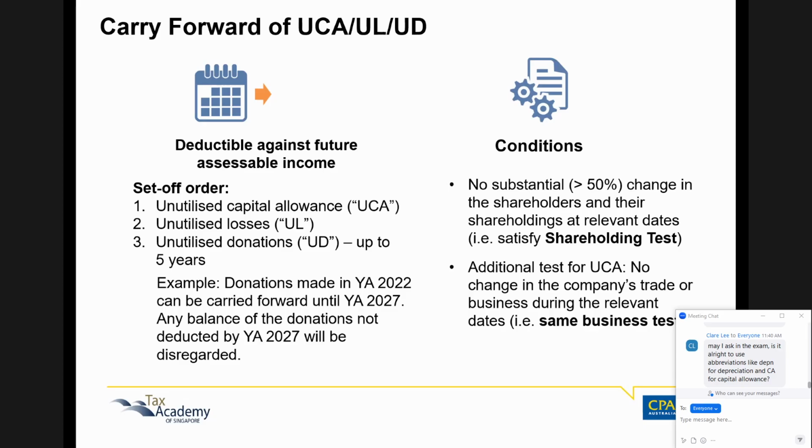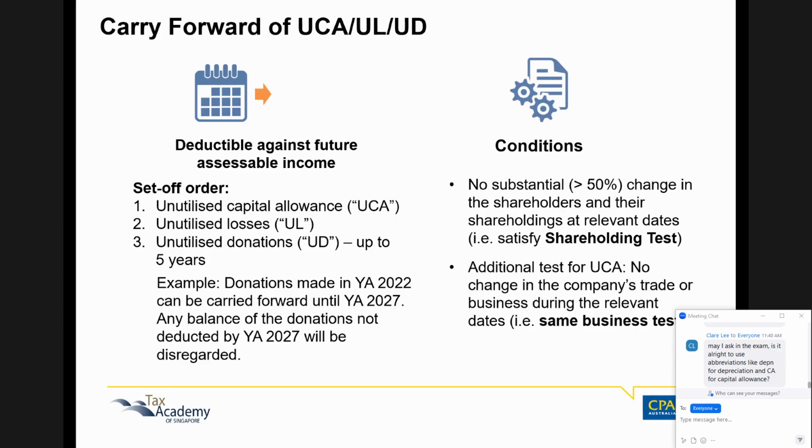So just now, remember, I took an exam to do accelerated CA, but in real life, you may not do accelerated CA if, let's say, there's a loss. Because if I claim accelerated 100%, let's say I have a lot of computers, those things I can claim 100%, but I don't have that much income to claim against. I carry forward, right? But if I want to deduct against future assessable income, I have to check: what if there's a change in my shareholding test? If there's a change of more than 50%, then I cannot use the CA. So these are other things that in real life we have to consider.